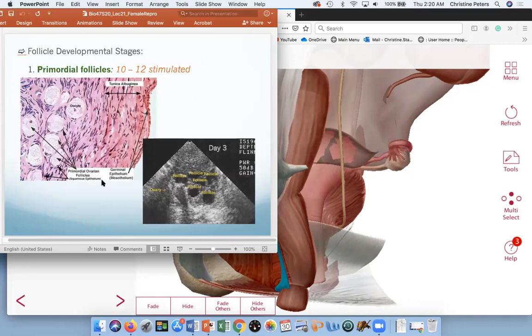So this is looking at a drawing of an ovary, and they're showing you out here, this is a thin group of cuboidal cells at the surface. And then we have, these are the connective tissue cells. So this is the tunica albuginea. And then this is what we call the cortex. And the cortex has all these little primordial follicles kind of sitting, waiting with their squamous follicular cells. This is looking at day 3.